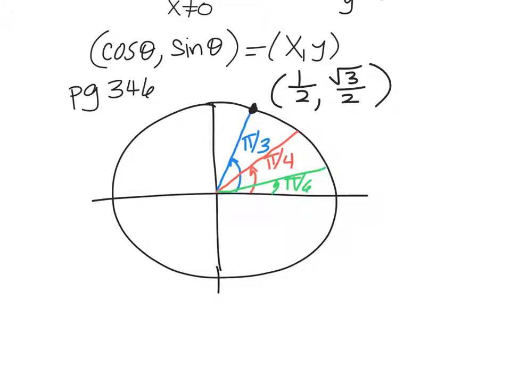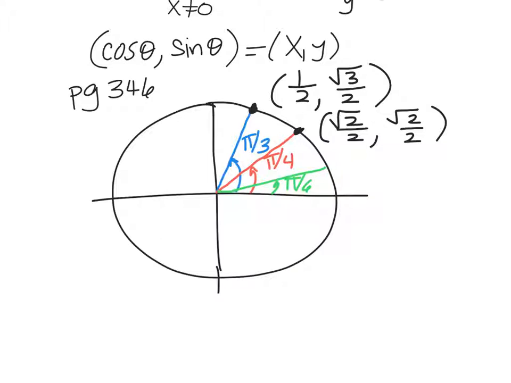This point right there, I could show you a proof of that. I could show you that it's equal to that because of our 30, 60, 90 triangle, but you believe it. At pi over 4, if you can visualize a triangle and you dropped a perpendicular straight down, you would see that x and y are exactly the same, and this is going to be rad 2 over 2, rad 2 over 2, which we just saw in our homework. That was one of our answers.